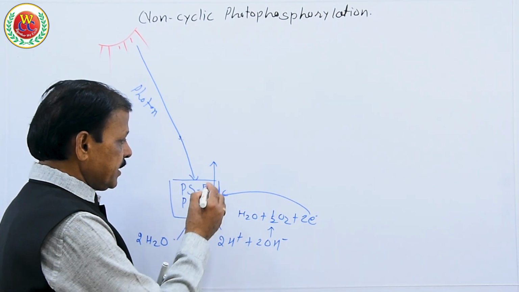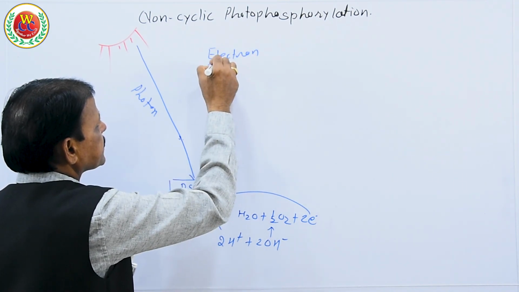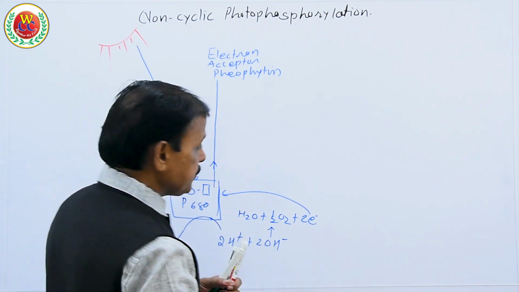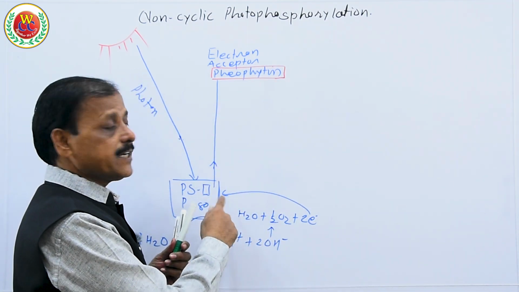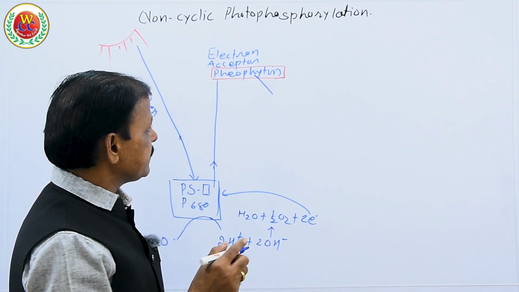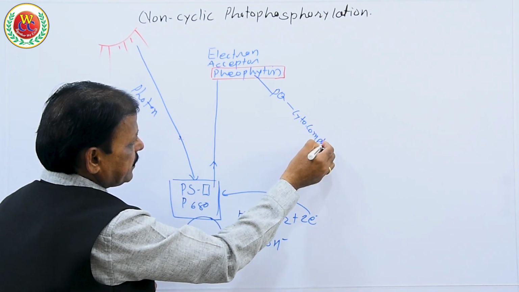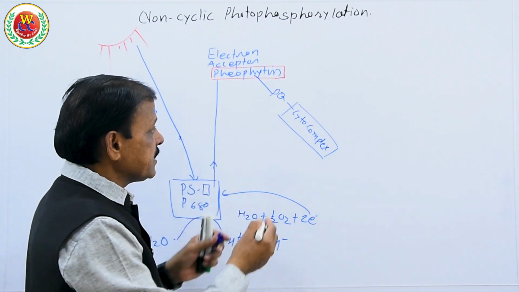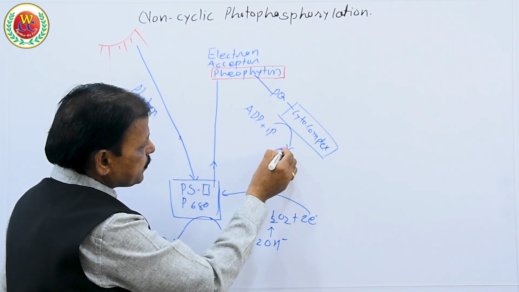and these 2 electrons substitute the electron released by PS2. Now the electron released from PS2 is accepted by the electron acceptor, pheophytin. Remember the name of this pheophytin as the electron acceptor in non-cyclic photophosphorylation, released from P680. Now the electron from pheophytin is transferred through the electron transport chain, that is plastoquinone, cytochrome complex. While passing through the cytochrome complex, the electron gets excited with accumulation of charge. Now the charge from that electron is utilized to combine adenosine diphosphate with inorganic phosphate to produce ATP.